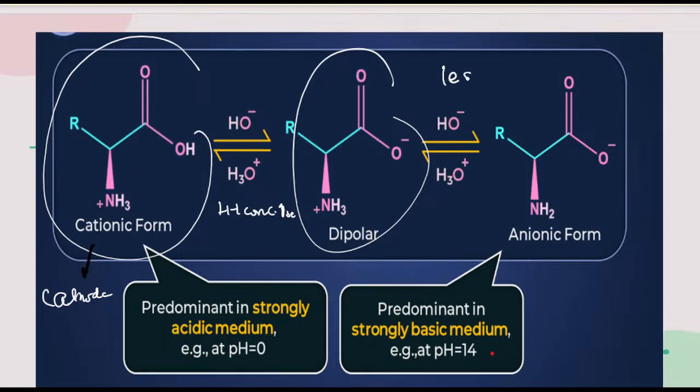And see this, when H positive is less, wait, let me just write here, less H positive, pH is greater than 7. Like observe this, pH 14 is maximum pH, pH 0 is minimum pH, strongly acidic condition. Anionic form, negative charge, so it is moving toward the anode. So which kind of question is framed: when pH is less, on which side of the electrode is it moving, anode or cathode? Okay, so this kind of question is asked from this zwitterion.